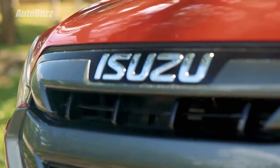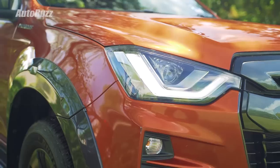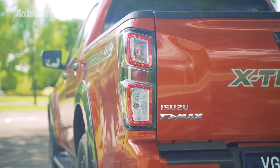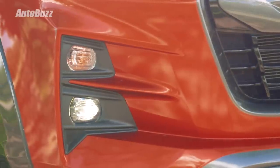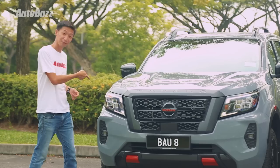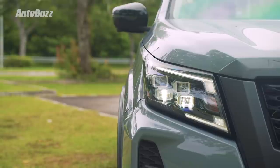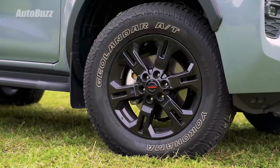Starting with exterior features, the all-new D-Max now comes with angry-looking bi-LED projector headlights with automatic high beam, LED daytime running lights, LED combination tail lamps, and LED fog lights on both the front and rear ends. The Navara has bi plus bi — quad-projectors with high beam assist. And just to add to the cool factor, it's even got white letterings on the tyres.